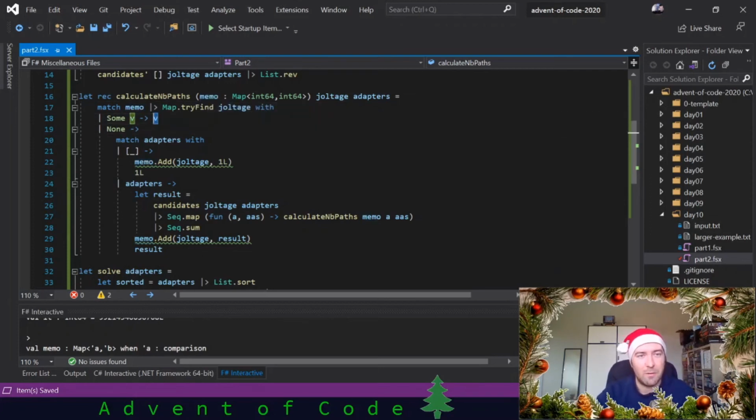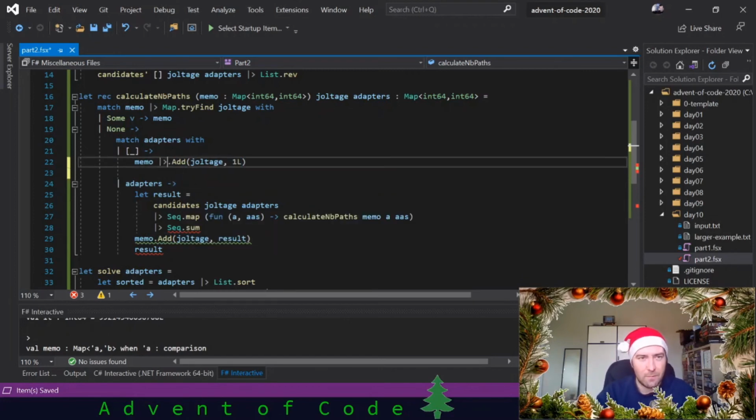So without going too deep into the why, let's just make the return type of this a map of voltages to numbers of paths. And let's go this way. So now, instead of returning 1, because this is the same one that we were memoizing or keeping track of in our notebook, let's just add this to a... is there an add? Yes, there is. Let's just add the 1 for the current joltage to the map, and let's return this updated map. So now this is correct.